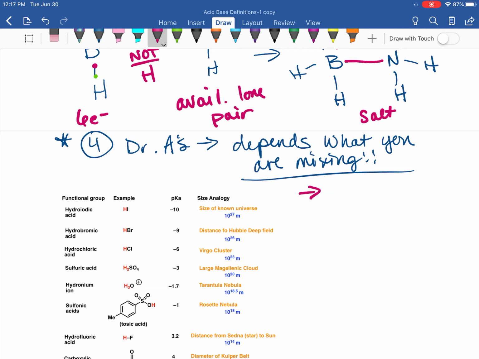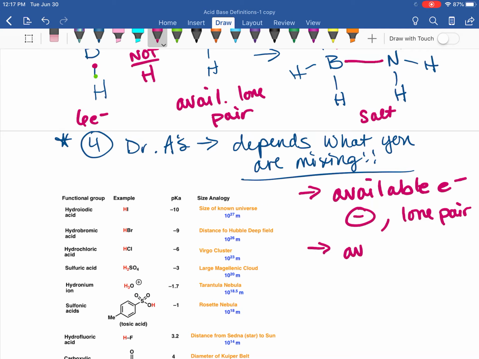We're going to have a series of things to look at. We are going to look for available electrons always. We're going to work through a list. How can you have available electrons? You can have a negative charge. That one's obvious, right? Or you can have a lone pair. And then we're going to look for available H+, so a partial positive on a hydrogen. And how do you figure any of this out? We're going to draw structures and use a pKa table.